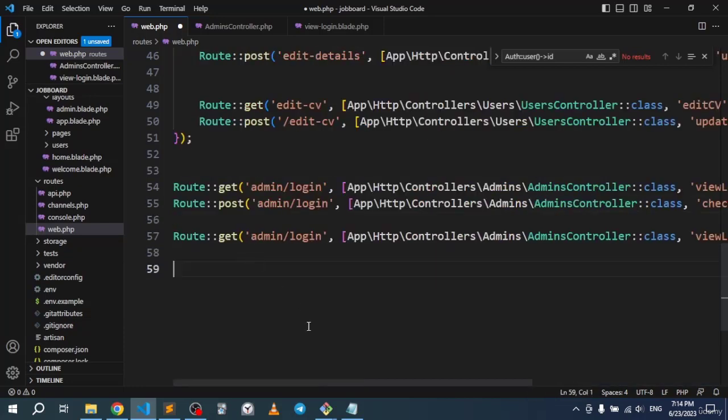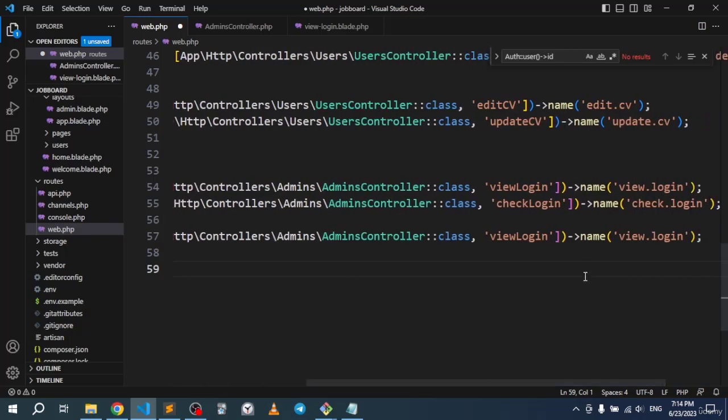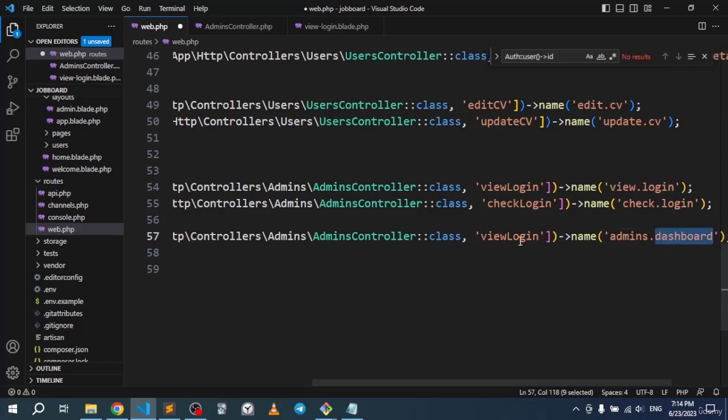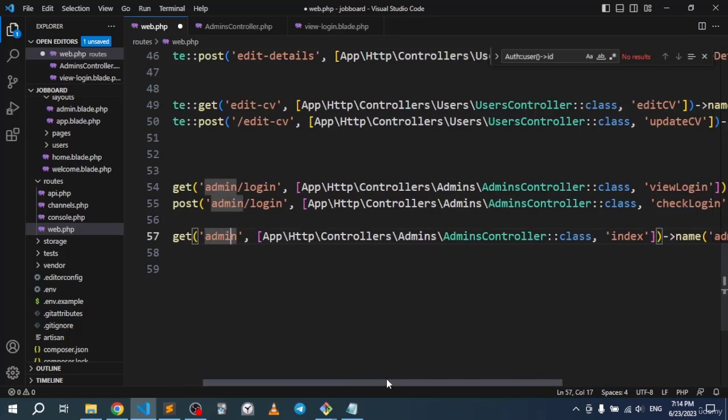So this will be the link. Once we get the email and the password right, we will go to this link, which has the name admins.dashboard right here. So this will be an index function. All right, and this will actually be just admin like this, right? We will go to the admin just like that.